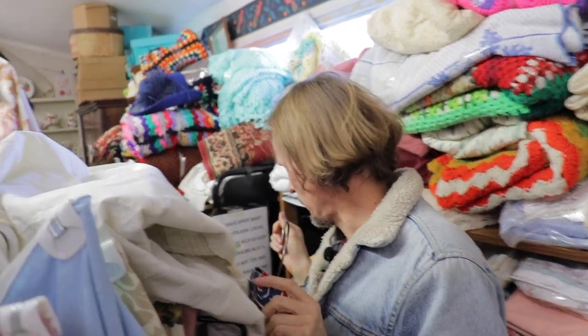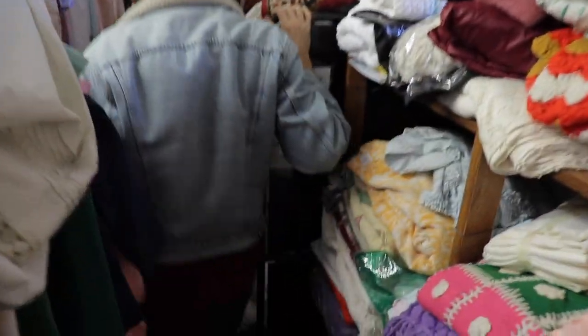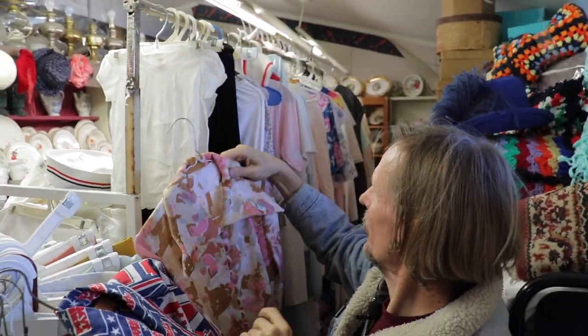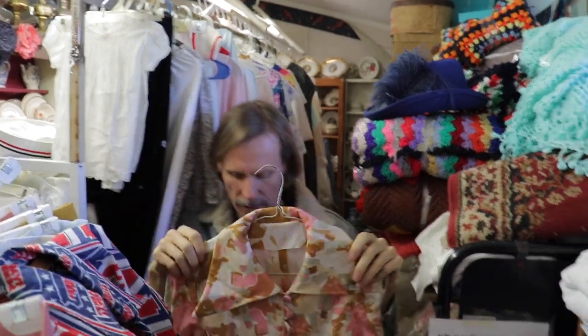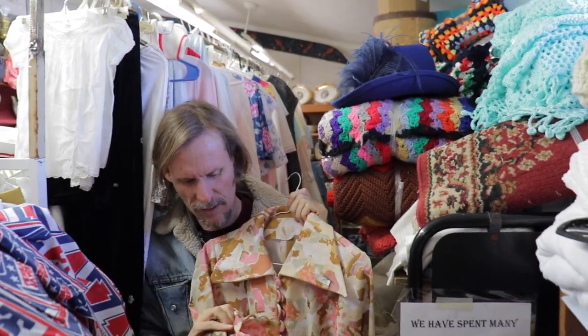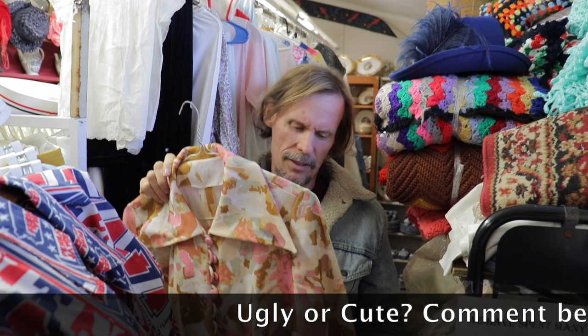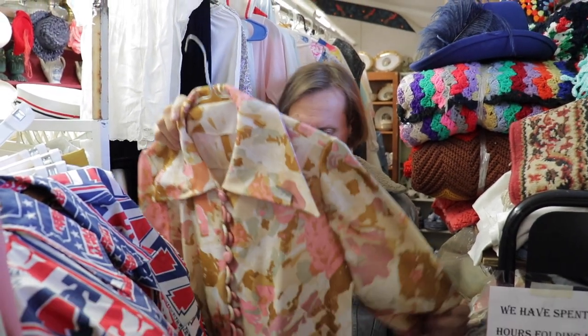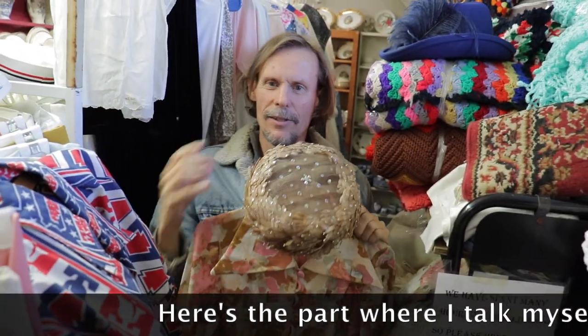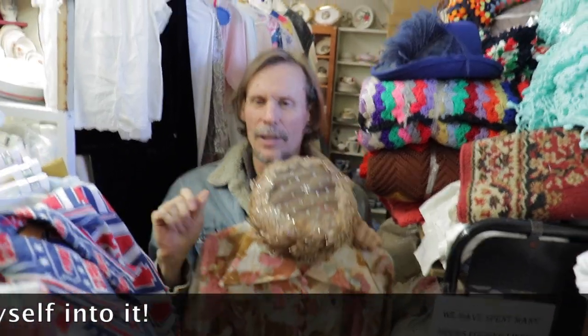Now we see another rack. I don't know how to get in here, but I'm going to wiggle my way through. Love a crowded store. So we've got to take a look at this — it's $4, and it is full-on polyester. Am I wrong? Is it cute? I kind of think maybe it is. Polyester isn't the fabric I usually like to buy, but this might sell. It's an ugly cute — I don't know if that makes it cute or ugly. And then it's handmade. People usually don't prefer handmade, but for the price it might just sell, especially with those wide lapels — that's very 70s. If you put these together, there is a lovely ensemble. We'll take this up and see what they say.